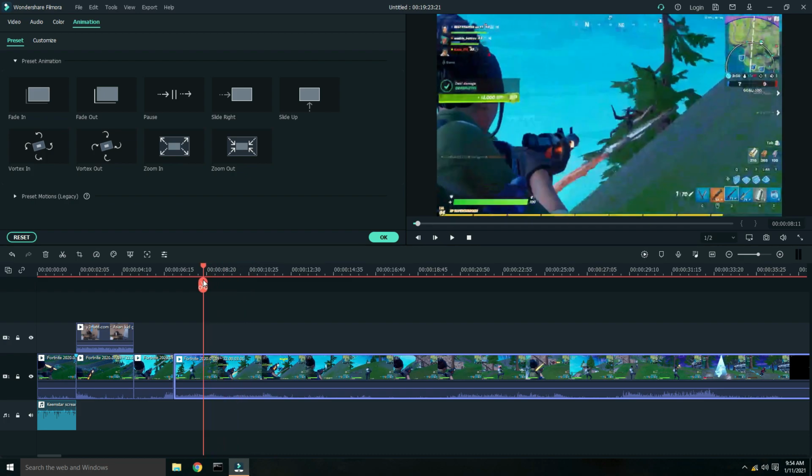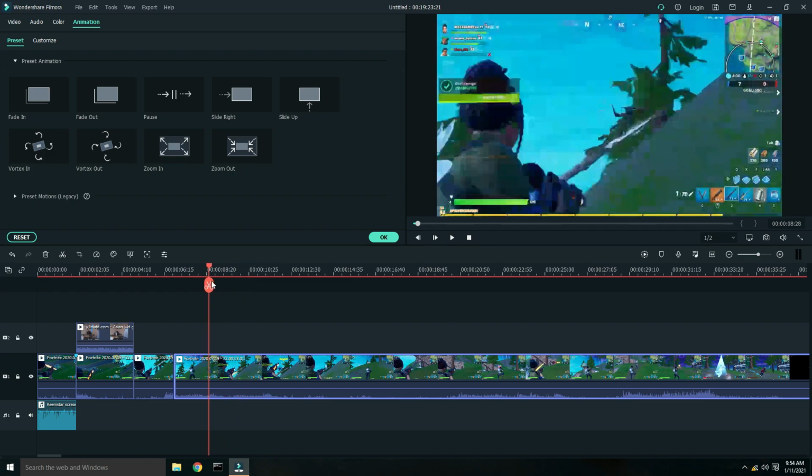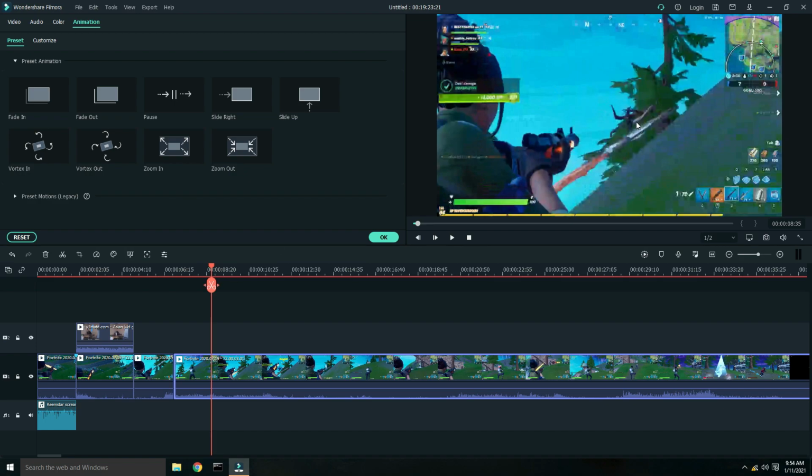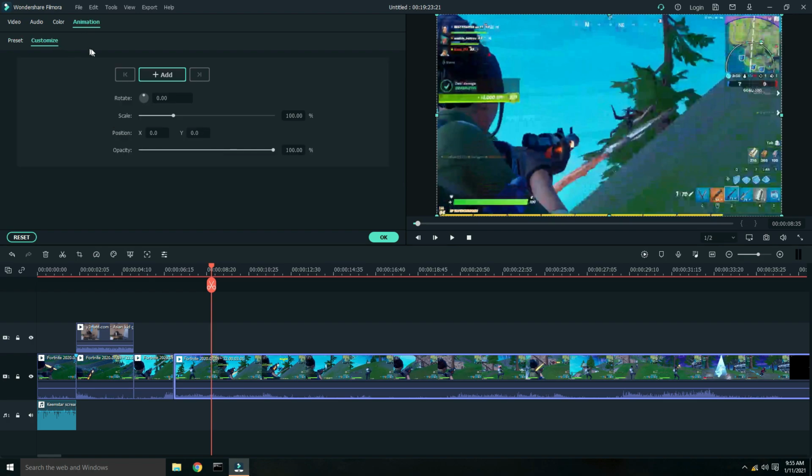So right now we have a guy running right here, right? If you don't want to split it up, that's going to be fine. We just double click on the clip. When you double click, we go to animations. After animations, you click customize.